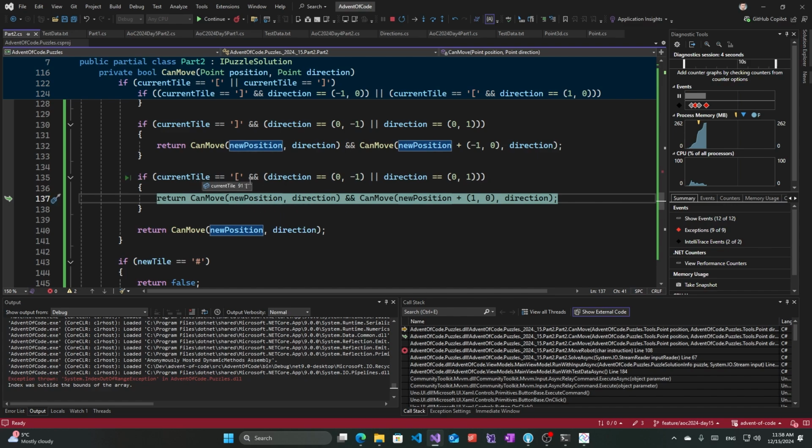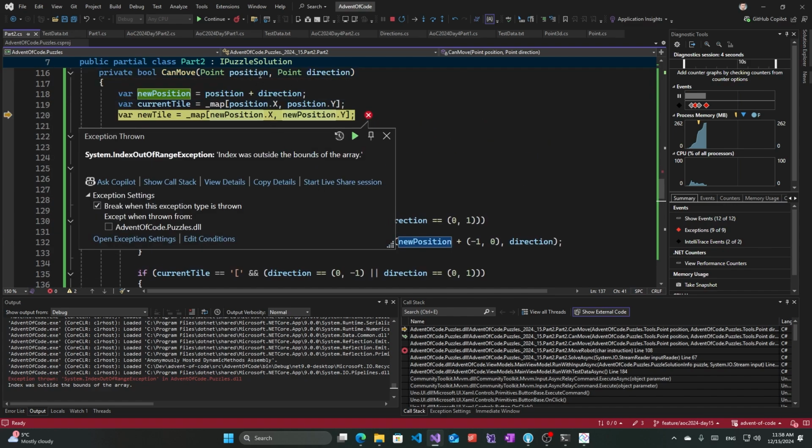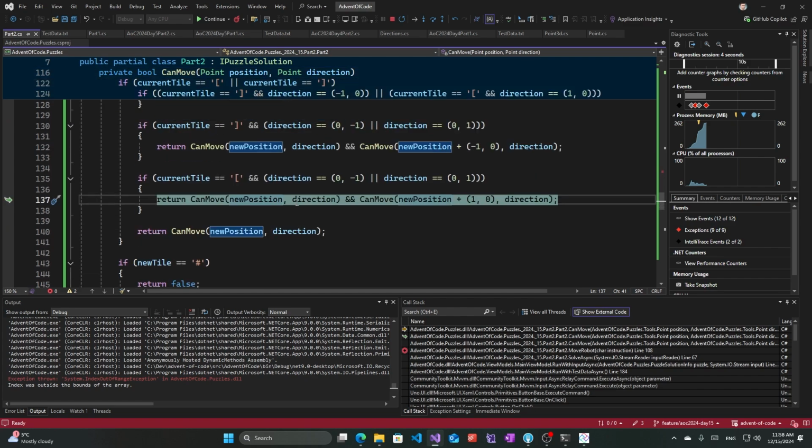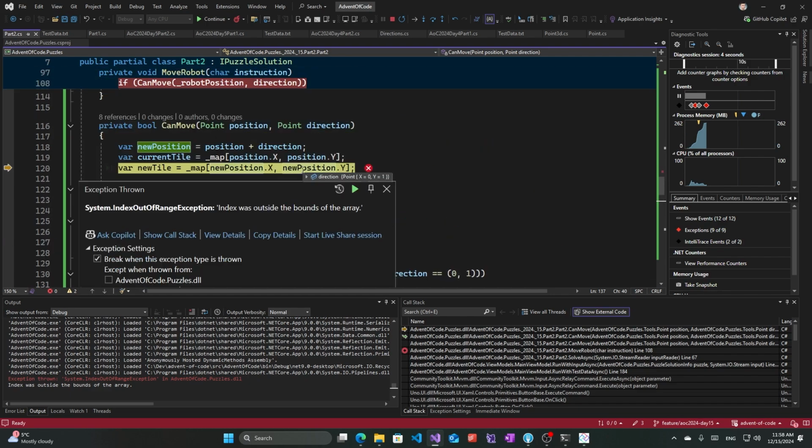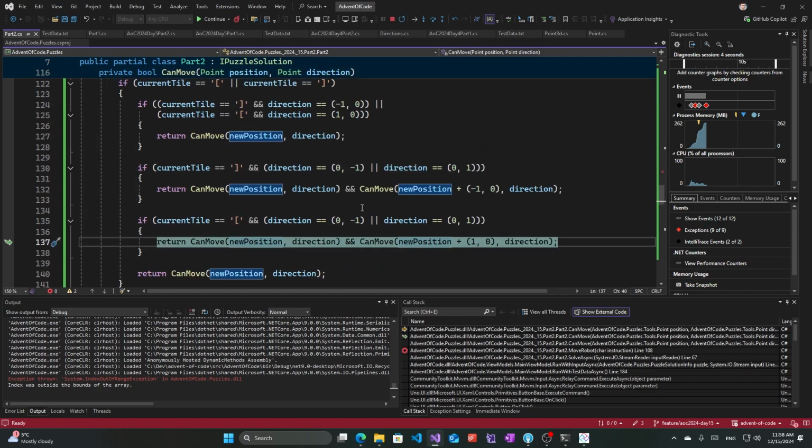The current position is 10.8. We're moving to 10.9, but also because it's this tile, 11.9 is moving upwards.